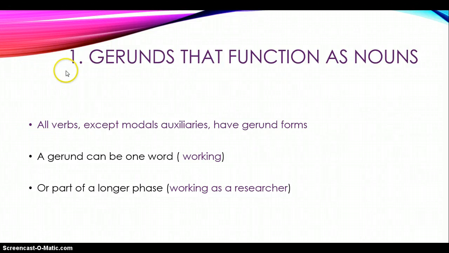First, let's look at the first category, gerunds that function as nouns. Now, these gerunds have to do with all verbs except the modal auxiliaries that have gerund forms. Now, a gerund can be one word, like working, or it can be part of a larger phrase, like working as a researcher.